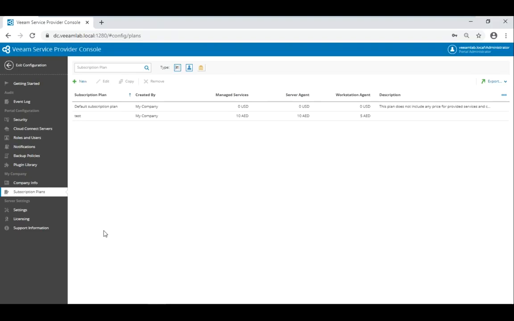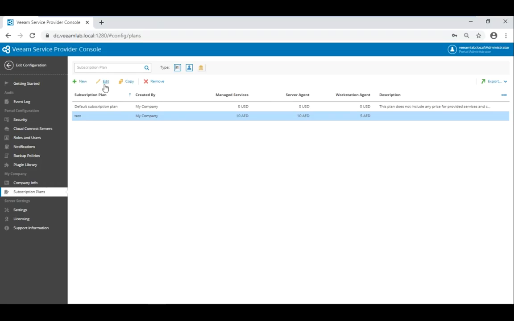Let's say if that guy consumes 10 GB, for each 10 GB you are charging him, let's say, $5. So similarly, for each end customer you can have different subscription plans. So with this portal you can have multiple subscription plans for multiple tenants, specific to each and every one. So for example, let's say I'll just edit one of the templates which I have just created for testing purposes.